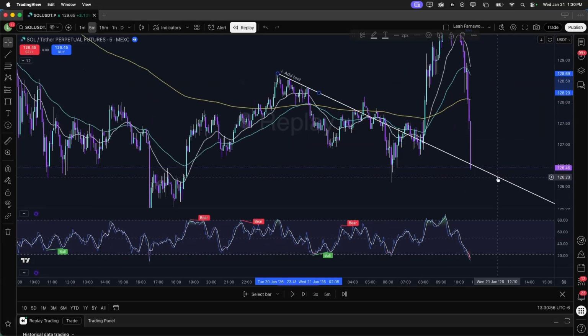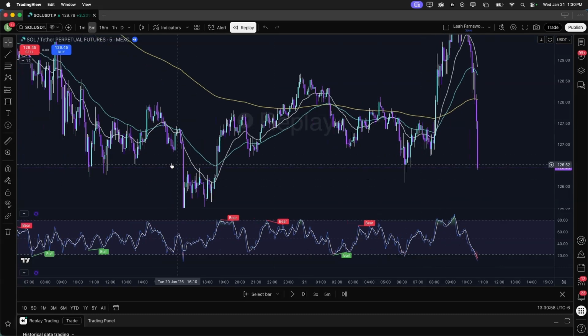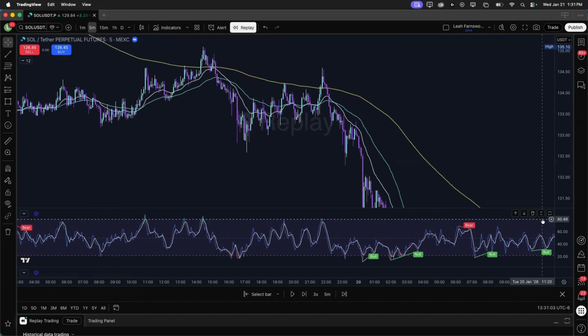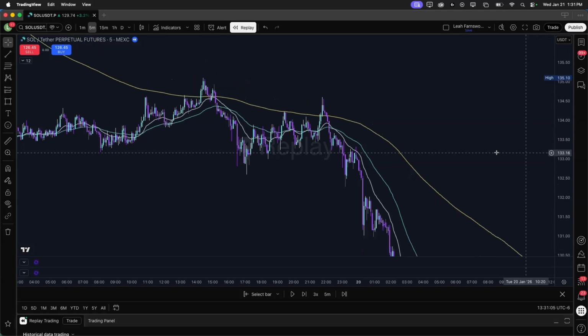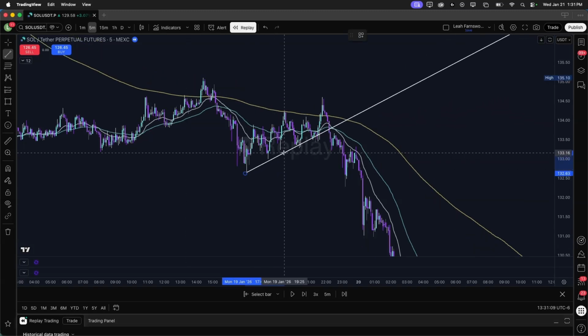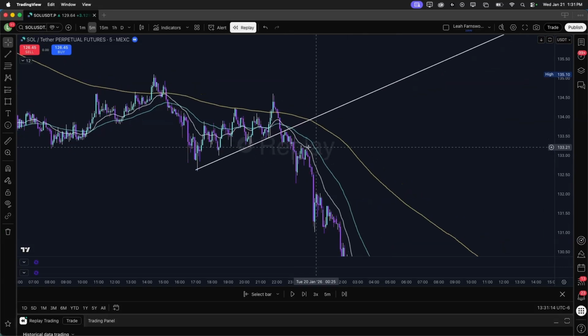So trend breaks, that is exactly how you draw trend lines. Try to connect them, right? Wick to wick. I'll go back here a little bit. So this is how I draw this. And then I'll show you a live trade we took in the Discord. You can see it step by step, but something like that, right?